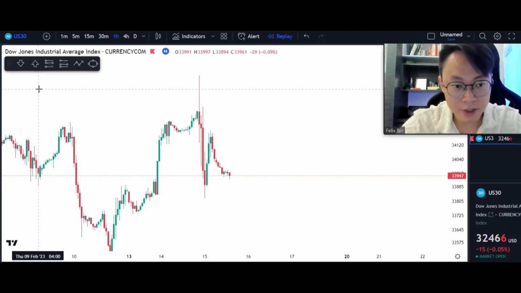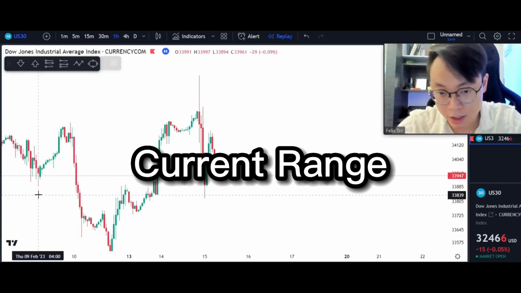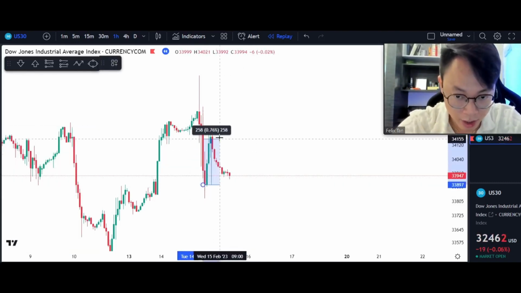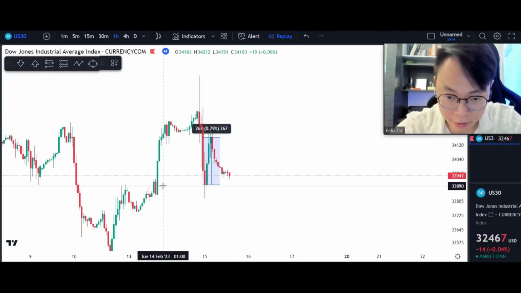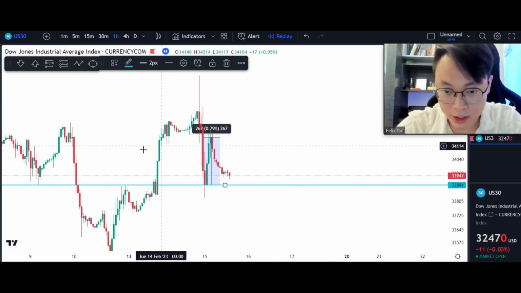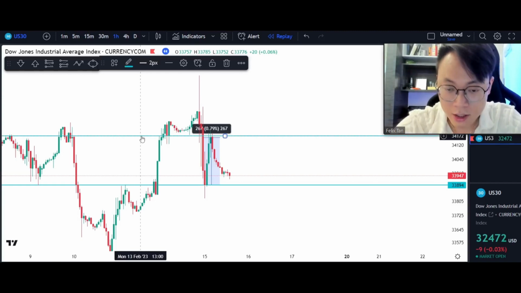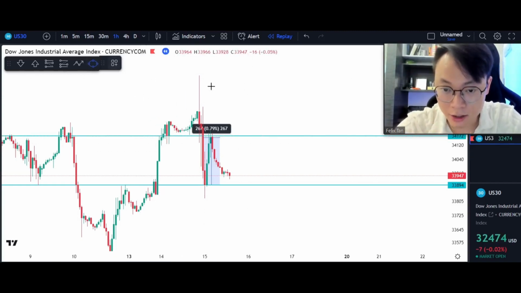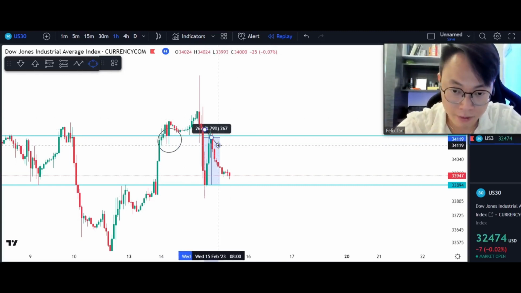So here's another example before we end of how we can really mark the key level. We really need to focus on the current range, right? The current range is actually this one right here. So automatically this is going to become the key level from the current range, and the second one is going to be somewhere around here. This is a break of structure to the downside with a rejection that we have from here as well.